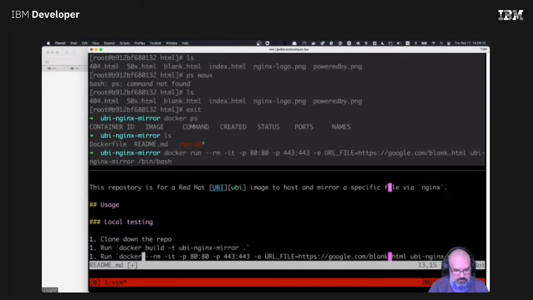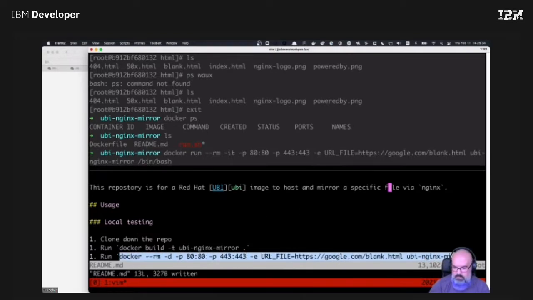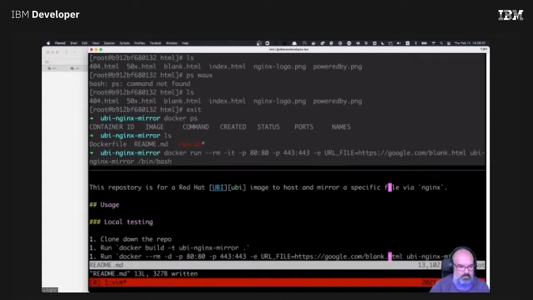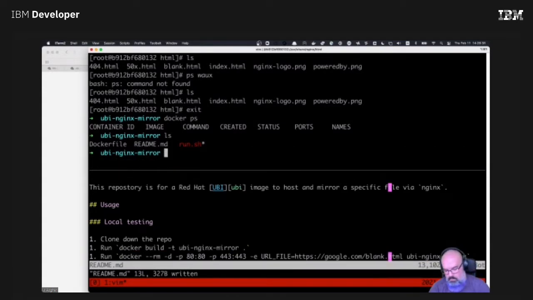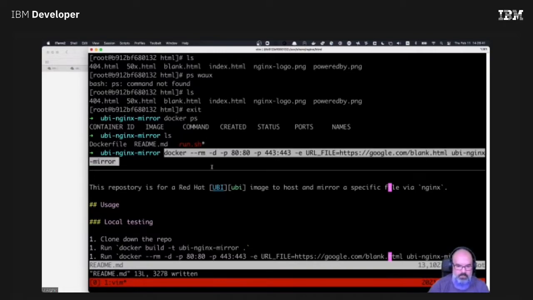Docker run --rm -d. All right. So if this is in theory right, I should be able to run this command directly from the docs now.